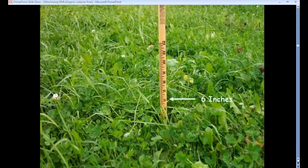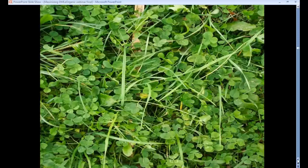Now, alternatively, in a different pasture, and I'll wait for the slides to catch up. Here's a pasture that's 6 inches tall, and you can see there's a lot of clover, there's some grass, there's some dandelions, there's all kinds of nice green, lush material that the cows can come in there and wrap their tongues around. And when you lay the stick down in the grass, here it is right here. You can't really see that grid that we saw in the previous slide. And so in this situation, we would consider it to be almost the maximum density that you could have in a pasture.